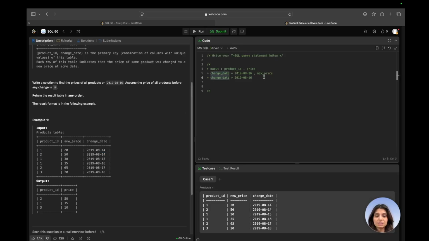So what I can say is that the minimum change date should be greater than 16. If that's the case, then I'll use 10 as my price.